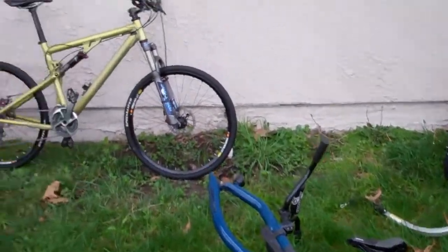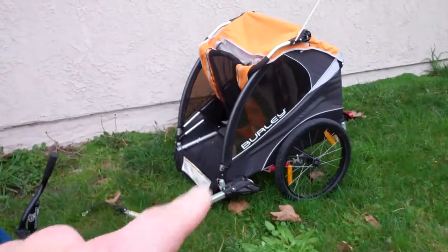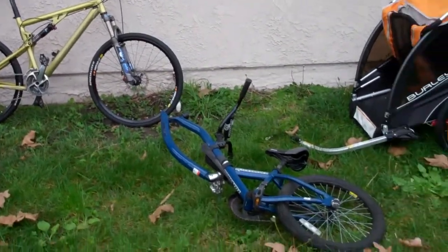So what can you build if you have an old mountain bike, a kid's trail bike, and a bike trailer? You can build a bike train. Stick around and I'll show you how.